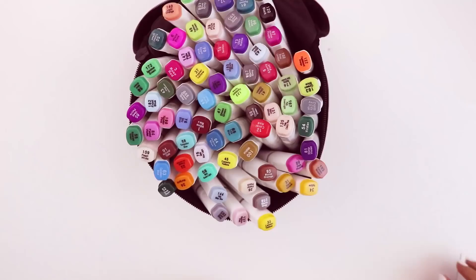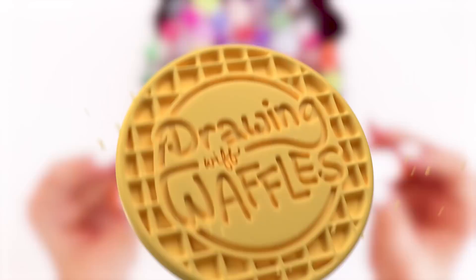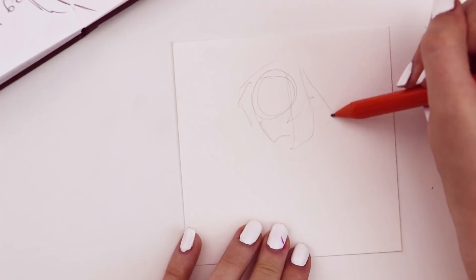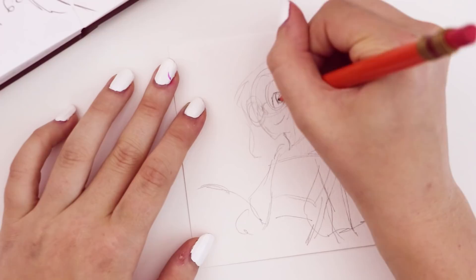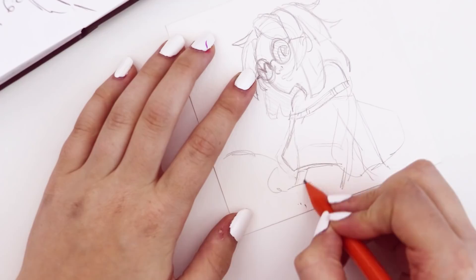The one marker challenge is simple. You ignore all of your beautiful marker collection while giving your love and attention to one of them at random. I've seen this challenge done one of two ways. One, you pick your color and then you draw something using only that color. The other way is where you actually draw your illustration, add the line art and everything, and then you pick your color — so you're forced to use that color on an illustration you've already put time into. It's a little more stressful and challenging. That is how I decided to do it. You can do it either way; it doesn't really matter.